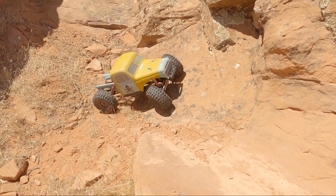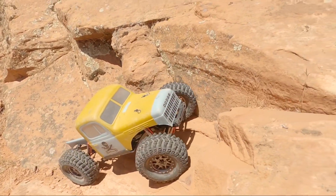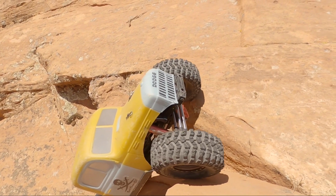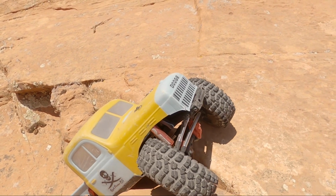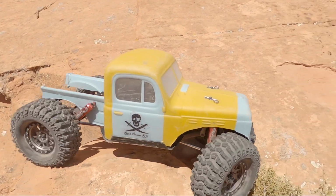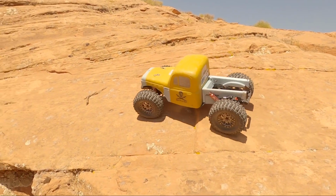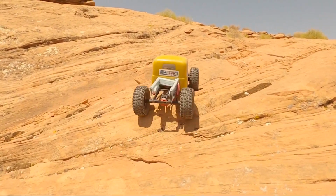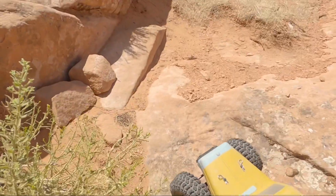This obstacle has almost always chewed me up and spit me out. I really doubt this truck's going to get it. We're going to find out though. It's so tall for this wheelbase, it just wants to flip you over backwards. Come on, truck, come on. Holy cow, it just one-shotted that, damn. Yeah, comp rig is no joke, guys. This thing works. Seriously, I've tried and tried with my Capra on that, and it's really hard to get that easy.